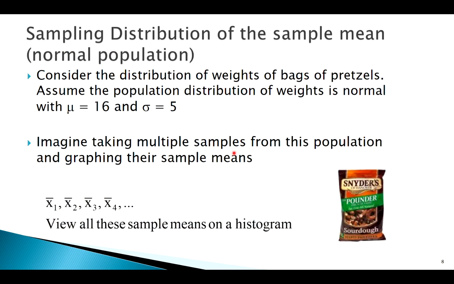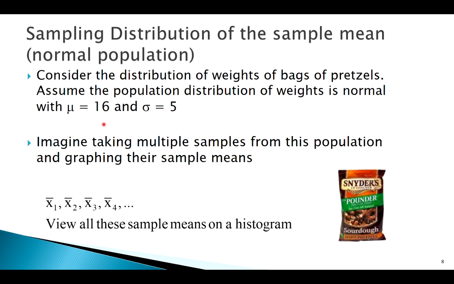So let's think about this in an example. If we take a bag of pretzels, let's just say it's a good sized bag. It says it's 16 ounces. If you go out and get a bag of pretzels or a bottle of water or a can of whatever you like to drink, it's got a number on there, but it may not be exactly 16 ounces or exactly 12 ounces. There's a distribution involved there. The goal of the distributor is usually to get all of their items they're producing to average to whatever it says on the bag.